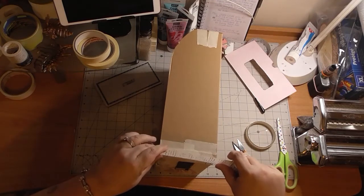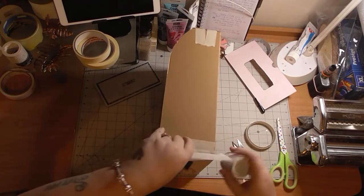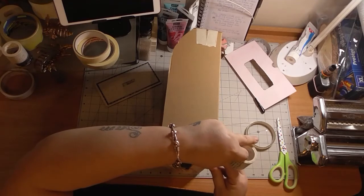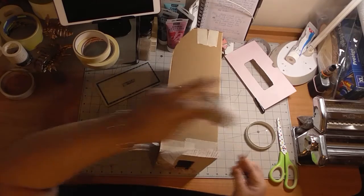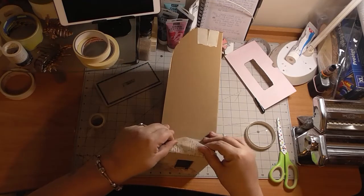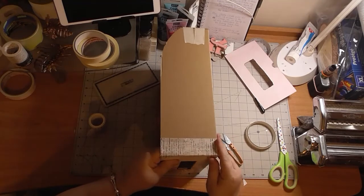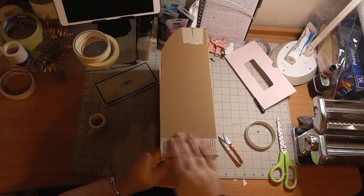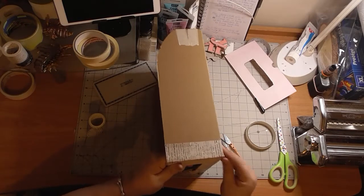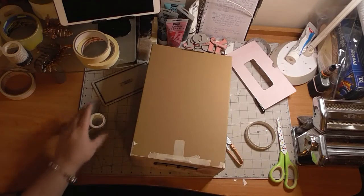You're going to make sure you've got it a nice bit stuck on there, and then we're going to cut it off. This is quite a thick tape. Normally I wouldn't use one this thick. I would probably go a little bit thinner, but I'm going to make it longer along the sides because that's where I've got all my tape. So I want to try and hide as much of the tape as I can. The masking tape I'm on about. If you can see there, look.